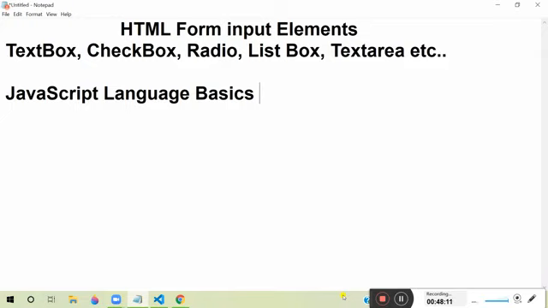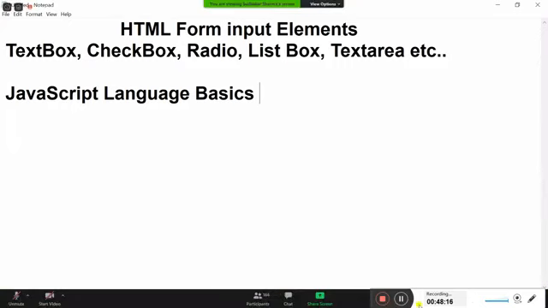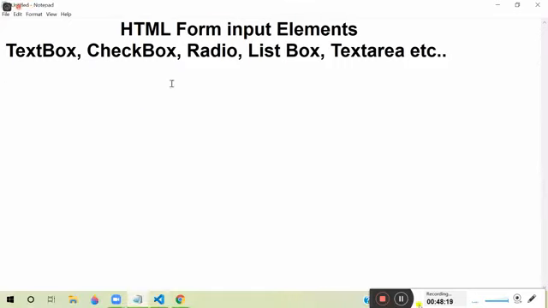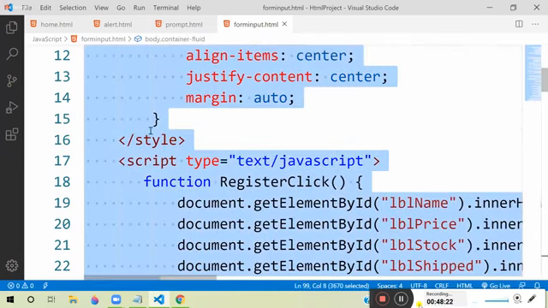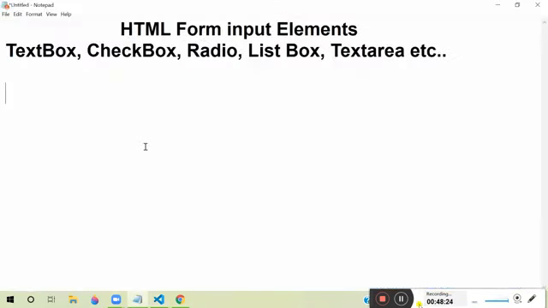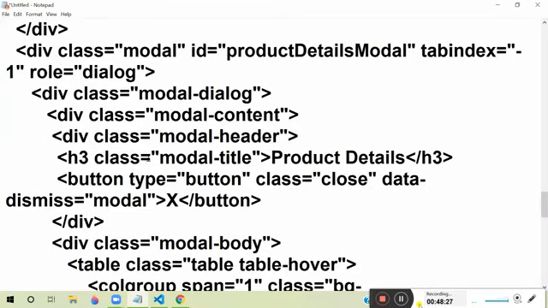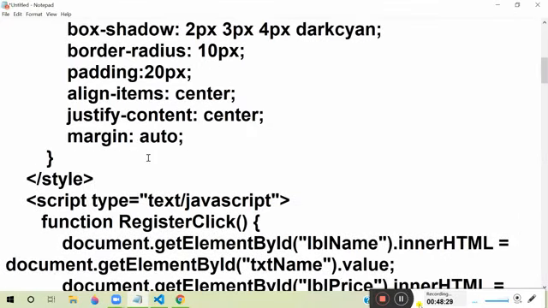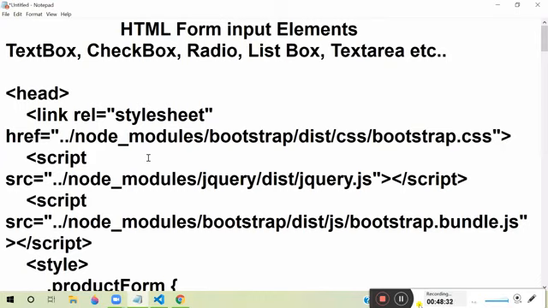And that we will see tomorrow, right? Tomorrow we will continue with this. Today is enough with this example. This example I will upload. You try this example. If you face any difficulty in this, then let me know tomorrow so that I can solve your problems. You try to design more similar to this, not exactly this. Design with whatever Bootstrap you have learned so that you will get a better idea, right? If you can do that, then the variables, data types, operators, language basics, we will discuss tomorrow. Okay, thank you.